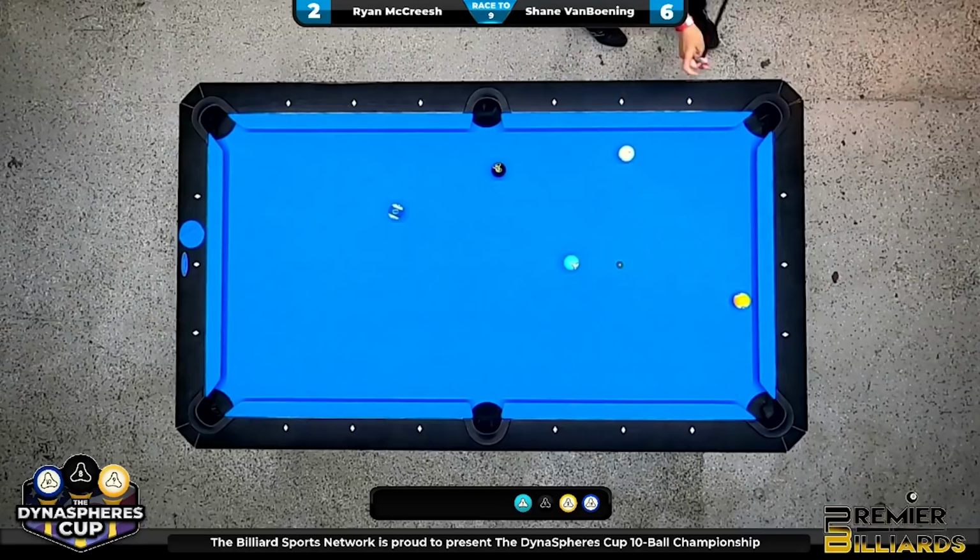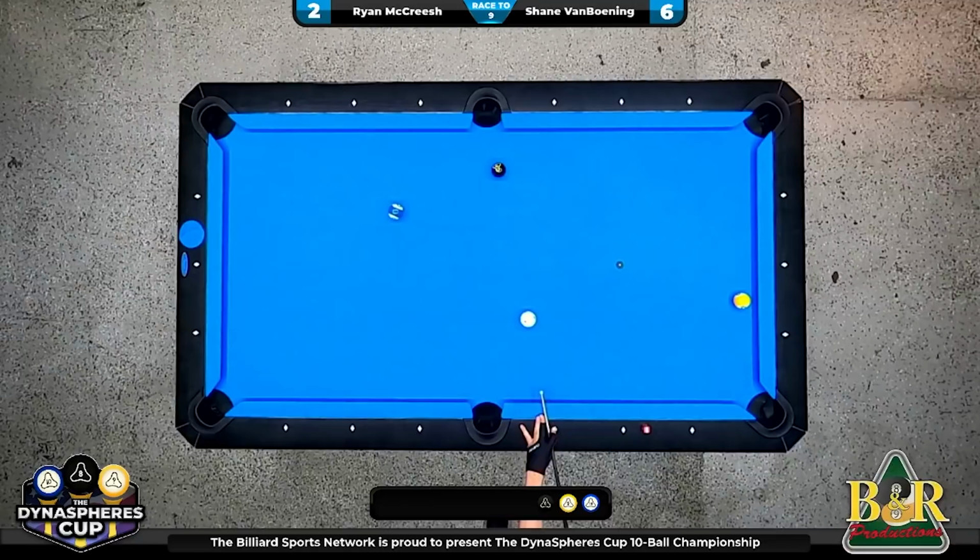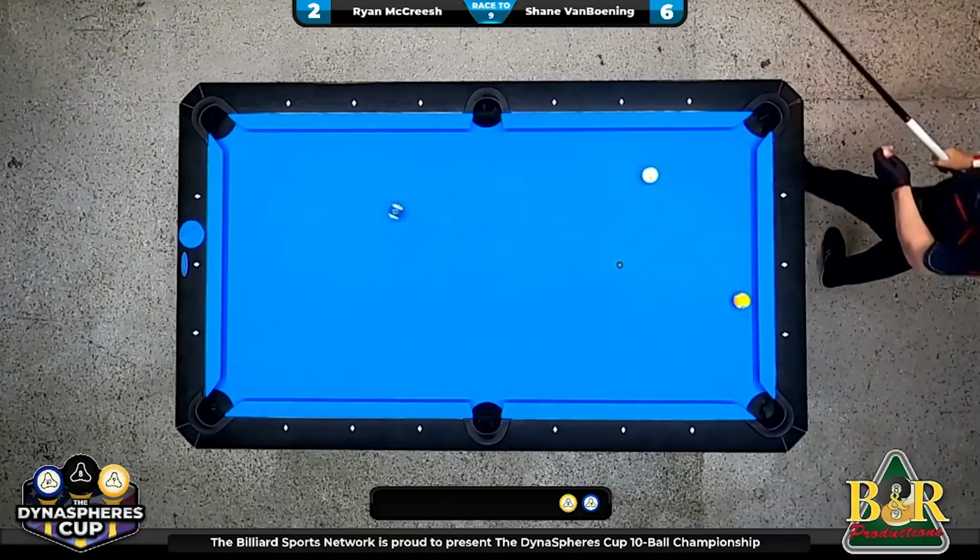Shane's off to the races. It's just connect the dots. Yeah, you can tell whenever he's fully settled in because he has like the 1-2. I'm shooting. There it is. 1-2 shoot. Yeah, I mean, he's hit these shots so many times.